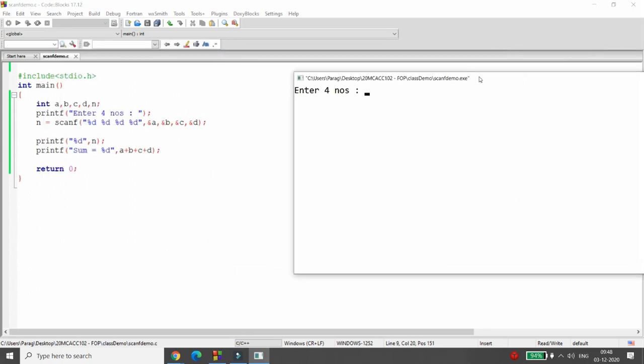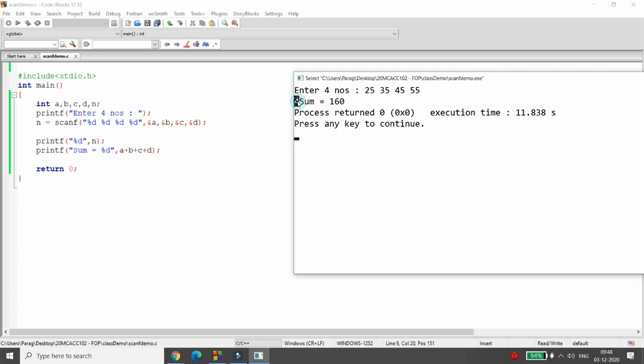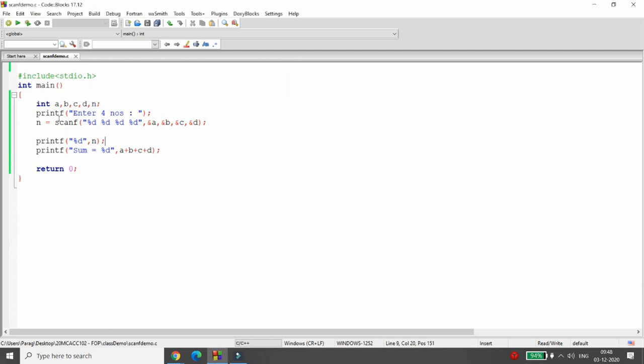If I pass the values 25, 35, 45 and 55, the sum is equal to 160 and n says that you have entered 4 numbers. So scanf returns the number of values that you have retrieved from the user, while printf returns the number of characters printed on the console.